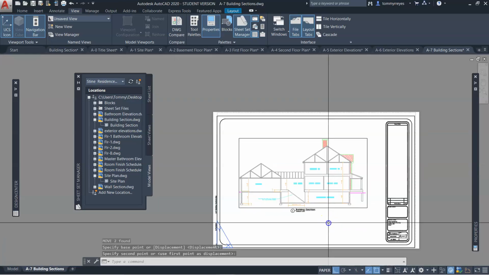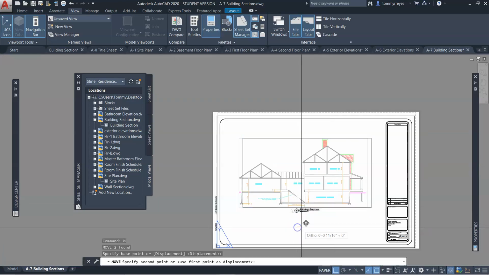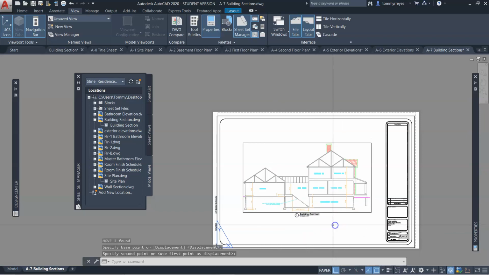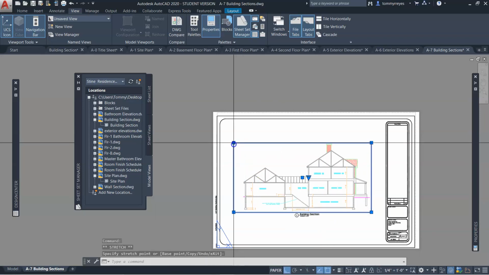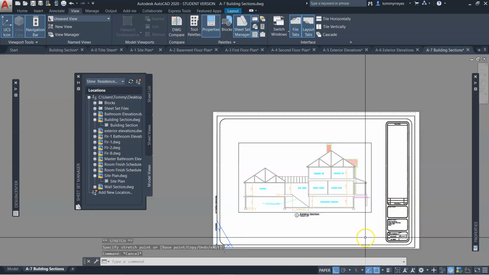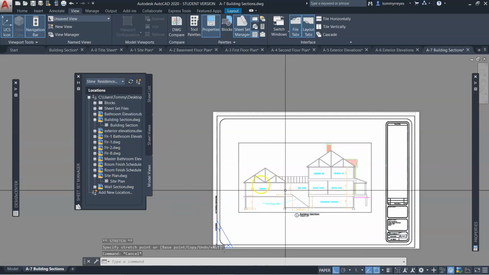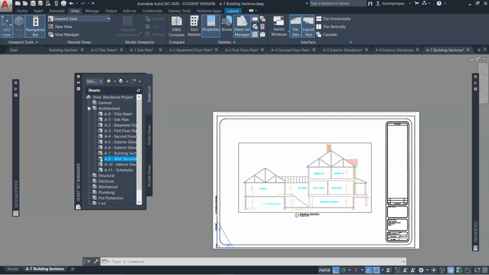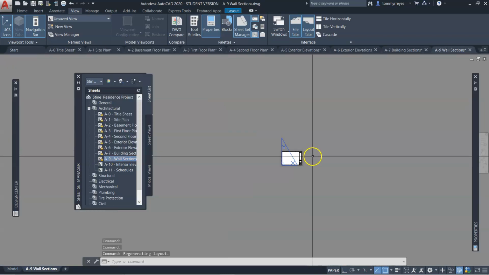And so, there we go. Alright, and now that one's done, so go back to sheet list, and I'm just gonna keep going down the line.